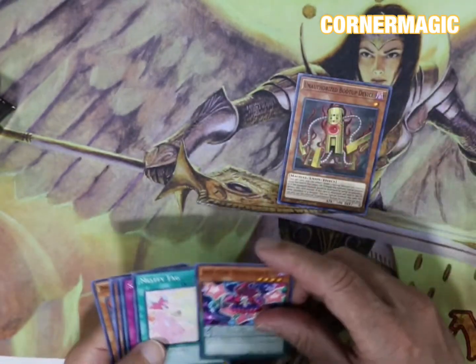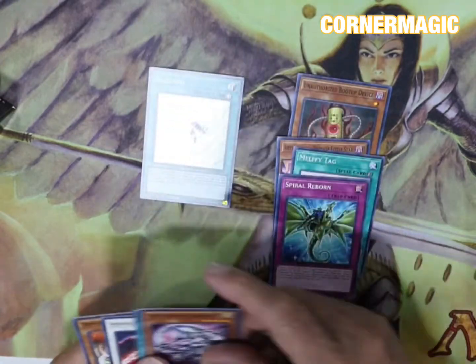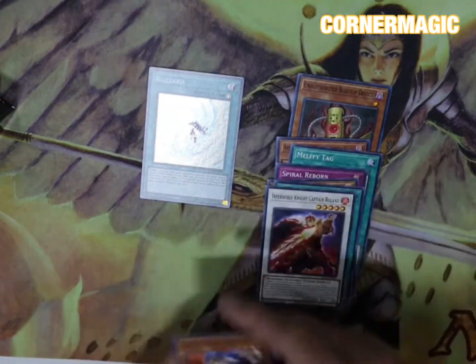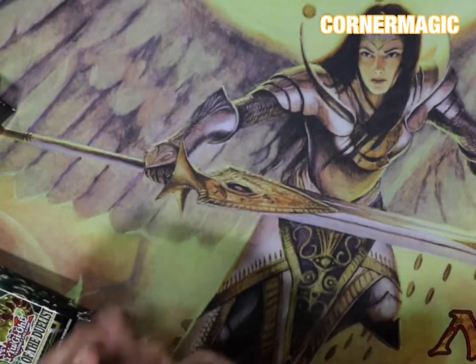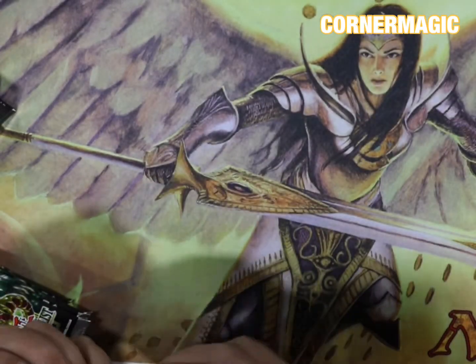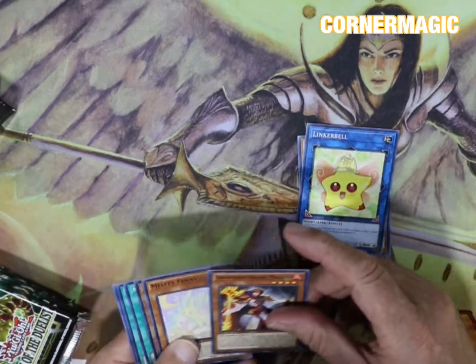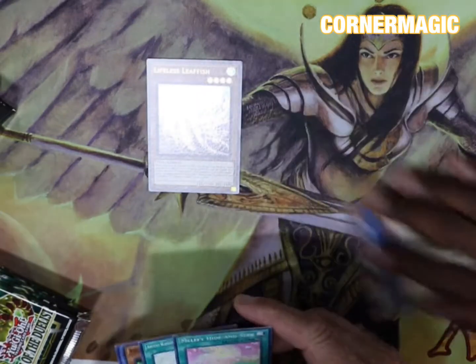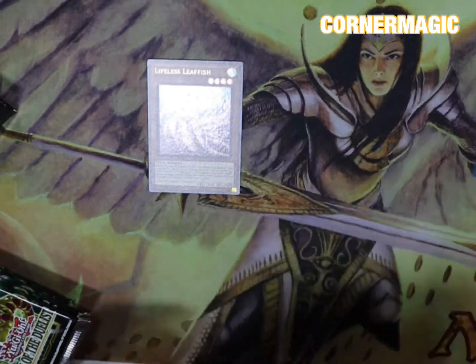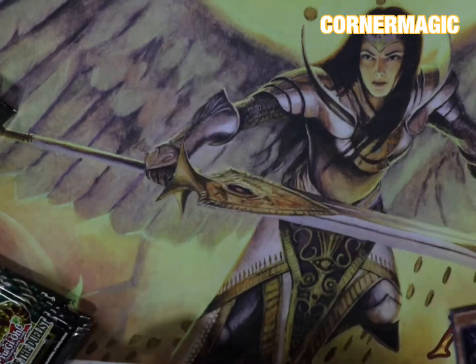Unauthorized Boot Up, Abyss Actor, with another Blizzard. Are these in your way? Linker Bell, Infernal Noble Knight, and a Lifeless Leaf Fish. Didn't we already see that one earlier? Second one so far.